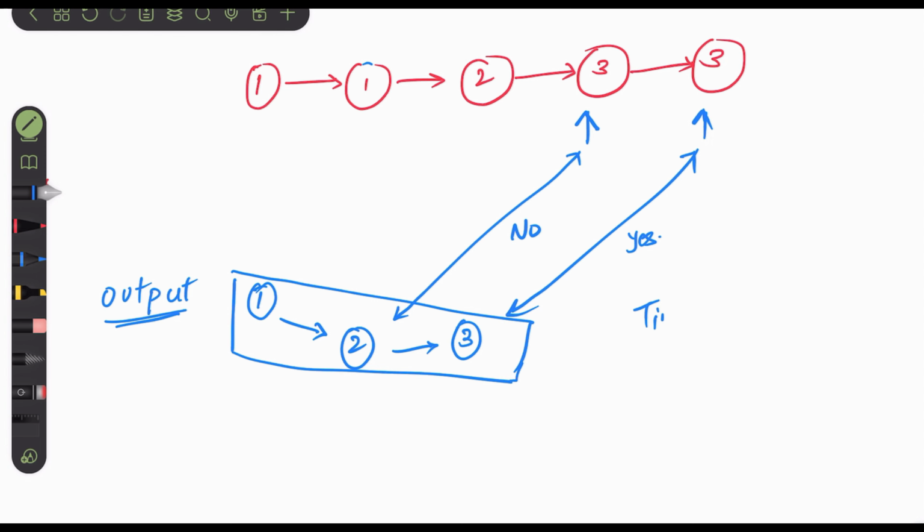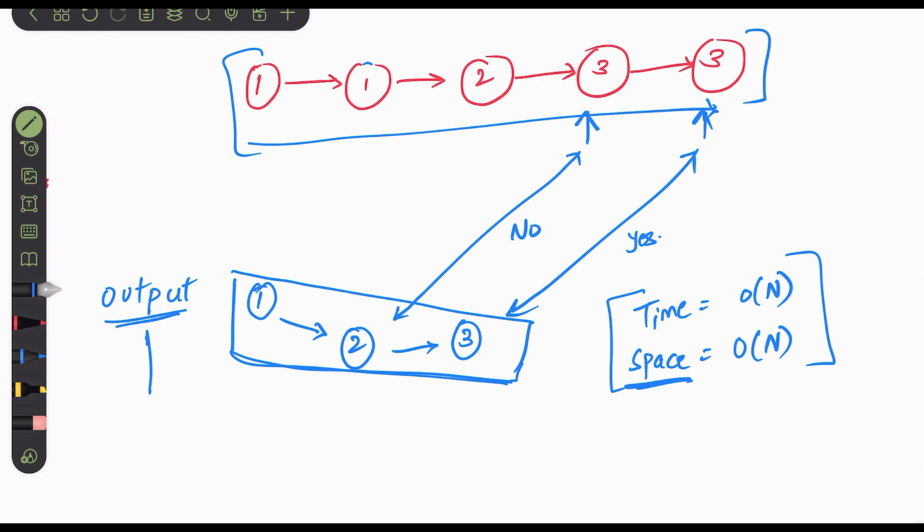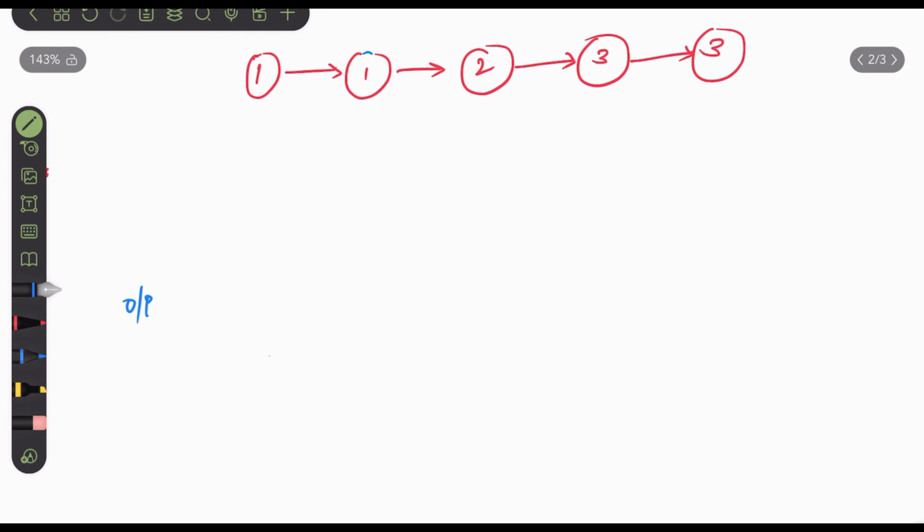The time complexity of this solution is O of n, as we are iterating through all of the nodes once. And the space complexity is O of n, as we are building this output array, and the worst case scenario could be all the nodes in the input are unique. As an improvement to the current solution, let's think about how we can avoid creating this output variable. So instead of creating an output variable to maintain all the unique nodes, we can use the existing input node and remove all duplicates as we are iterating.